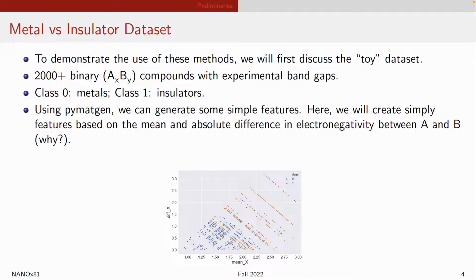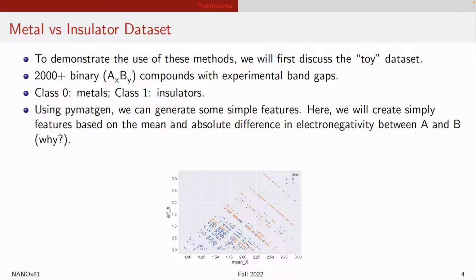Now, experimental band gaps, you know that, for example, metals are materials with band gap of 0, while insulators are materials with band gap not equal to 0, right? Now, obviously, we can define subcategories if you want to. For example, we may want to say if the band gap falls between 0 to, say, 1 eV, those are semiconductors. Now, for the purposes of this exercise, we are not going to bother with that. We are going to just define the very simple classification. If something conducts electricity, it has a band gap of 0, it is a metal, right? And anything else, we are just going to consider it as an insulator.